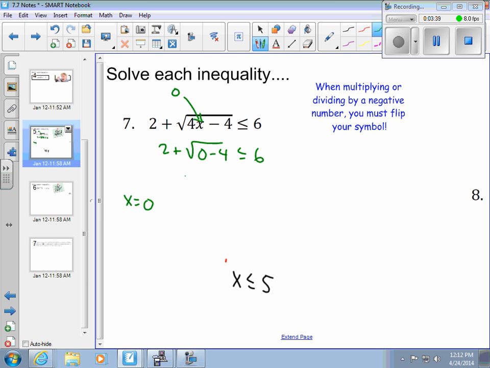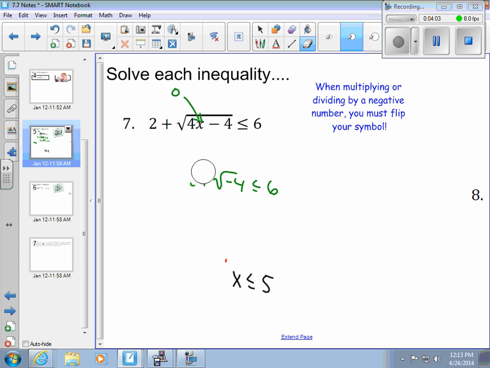If we keep going here, we got 2 plus square root negative 4. Uh-oh. We got square root of a negative. That's a problem. This isn't going to work out if we have that. So not every number less than 5 is going to work. An answer like 0 doesn't work. And the reason is we need to see what is the domain of this. What numbers can we actually plug in for x for this to work out? So we got to figure out what the domain on this one is going to be.